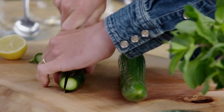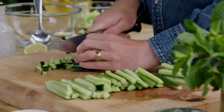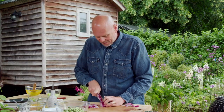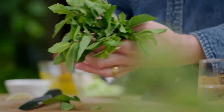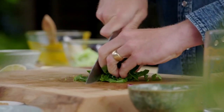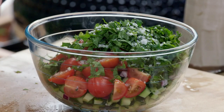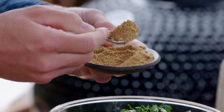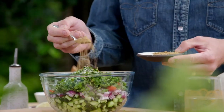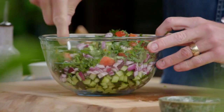Whilst that's cooking I'm going to knock up a little salad to go with it, starting with two cucumbers. I scrape out the watery seeds then chop the cucumber into little nuggets — one of those classic salads you get with Indian cookery. I'm adding red onion and cherry tomatoes, keeping them chunky for bursts of freshness and texture, and some mint. Putting mint in a salad gives it a real zesty lift. Then a pinch of salt and a teaspoon of chat masala — it's like a curry powder but with acidity and fruitiness. If you can't find chat masala in normal shops you can get it from Indian supermarkets. Add a squeeze of lemon juice and mix it all together.